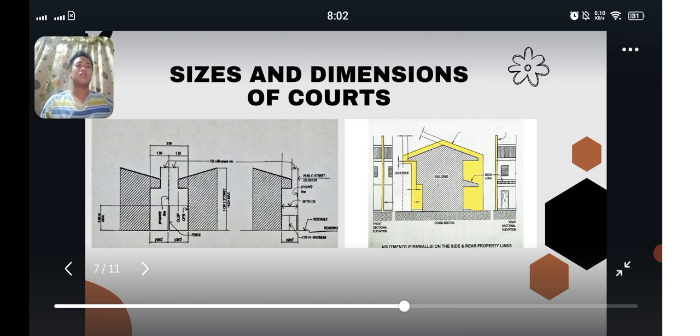The next one is sizes and dimensions of courts. For one or two story buildings, each court must have a minimum width of 2.0 meters. However, this can be decreased to not less than 1.50 meters in cluster housing units such as quadruplexes and row houses and the like, with adjacent courts with an area of not less than 3 square meters. So, the minimum width of the side court must be increased by 300 millimeters for every additional story in buildings taller than 2 stories up to a maximum of 14 stories. And that's for the first picture.